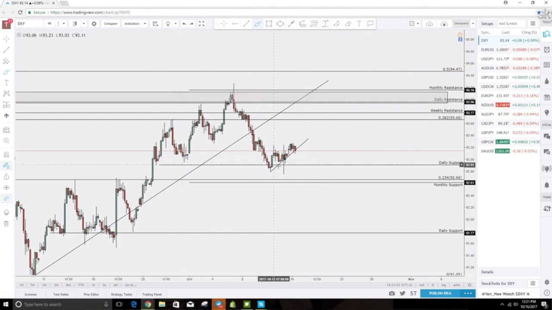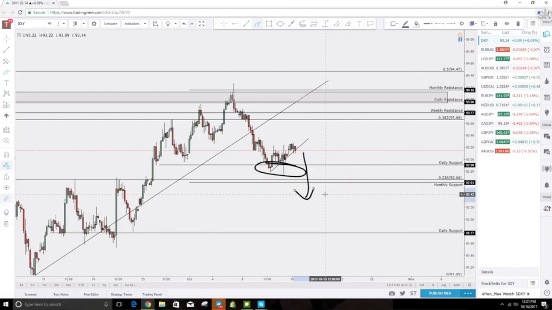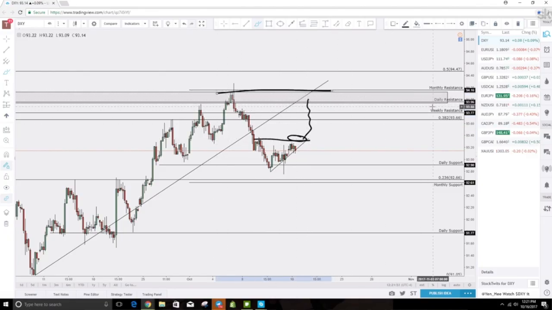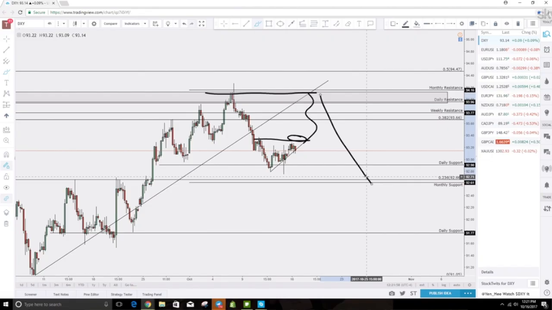So because of that, the only way that's going to warrant continuation to the downside is if and only if we do crack these lows here, and then we should see further pushes to the downside. If not, it'll be interesting to see if price can crack these tops here, and if it does, it'll probably make a nice impulse right around the monthly resistance area once again. Now, if that does happen, a potential double top pattern could form, and then from there we could expect a big impulse down. If a double top pattern does form, once again, I'll still be looking for the same structure. I'll just be looking for a bigger correction to the downside, most likely near the 38.2 handle.